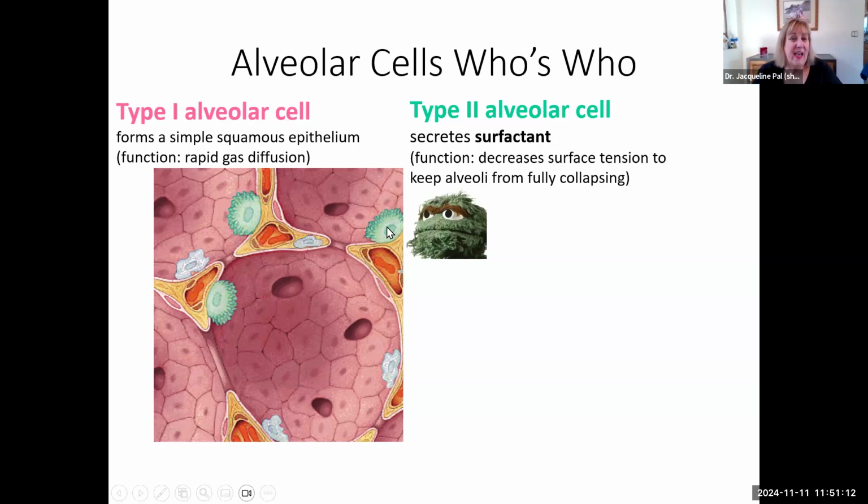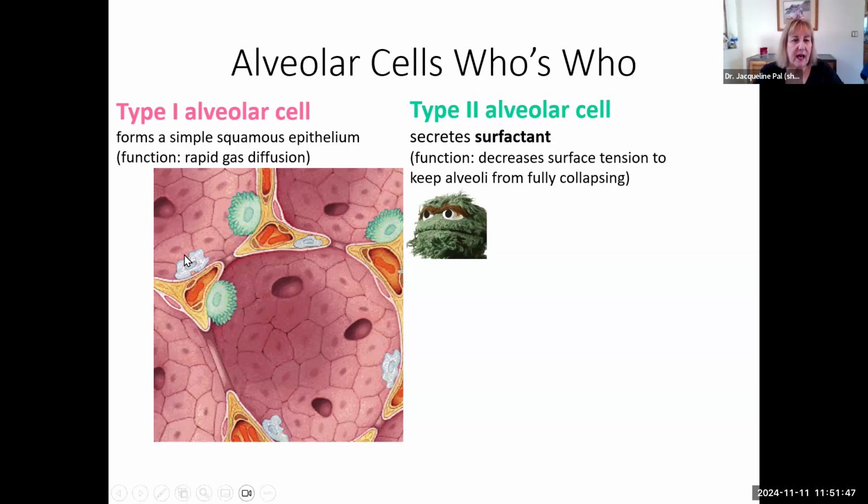All right. And so this was the problem with premature babies. They hadn't started secreting surfactant. And so now if a mother goes into premature labor, there's a medication we can give her to help the baby start producing the surfactant. And now there actually is an artificial surfactant we can secrete down the baby's breathing tube to help them do that. And this was a major change in increasing survival of preemies.